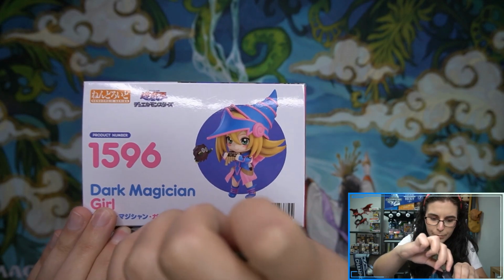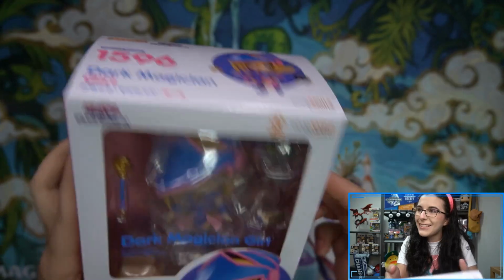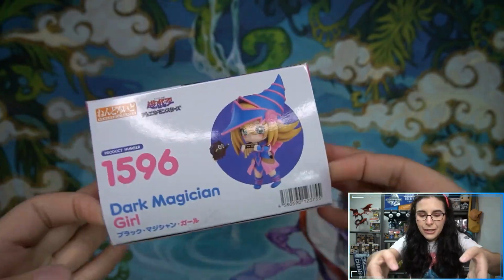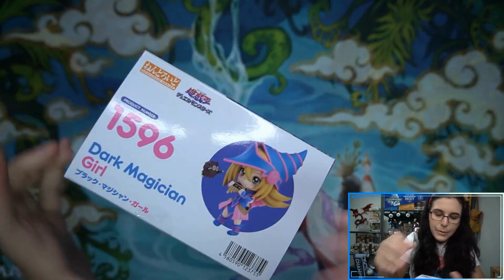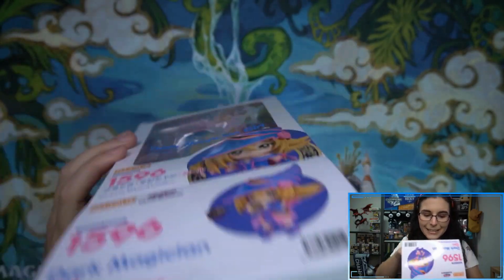All right, let's go ahead and open you on up from the bottom. That way, when I look at the box on the shelf, I'm like, oh, it's nice and sealed. Although, of course, you and I both know, you out there watching, and I know, that this has been opened. All right, I'm excited to check her on out.